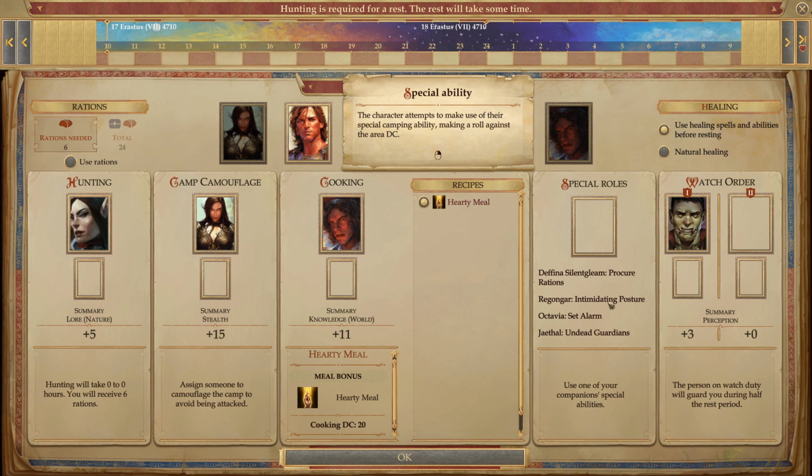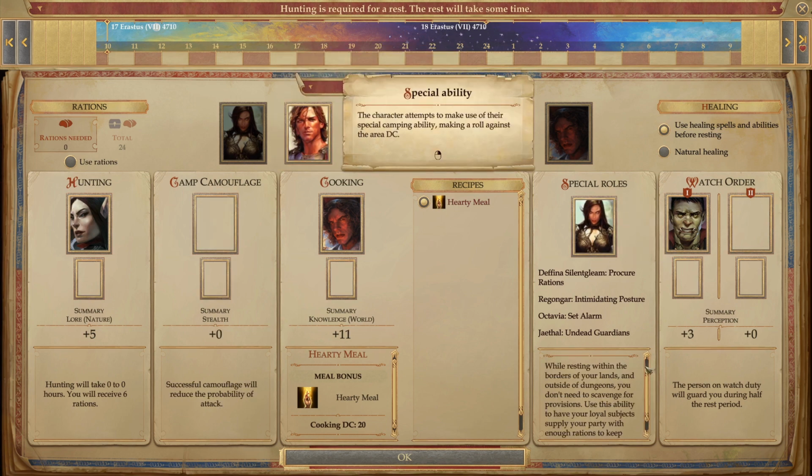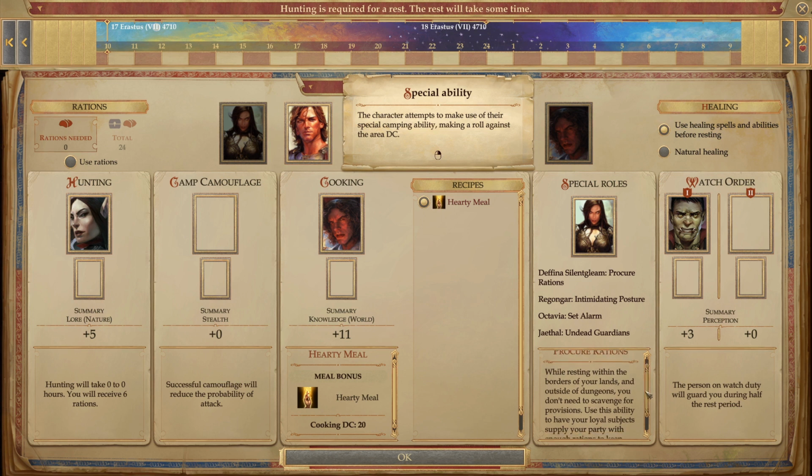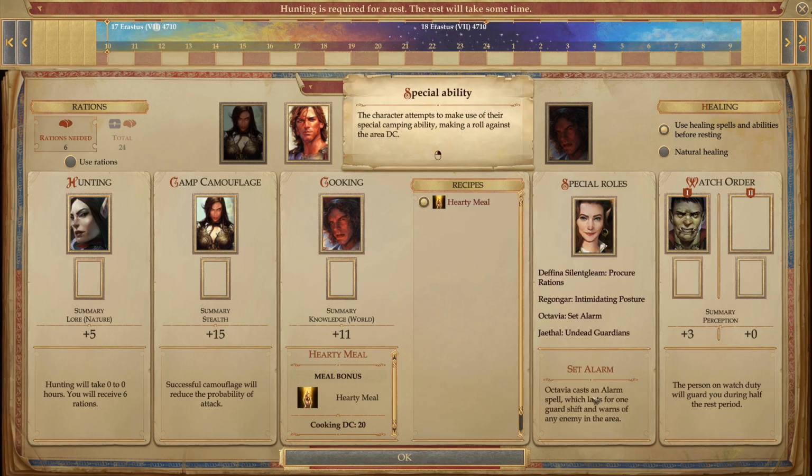Okay. Intimidating posture. Don't know what that does. I guess we'll find out in a second. What does that do? Resting borders of your lands and outside dungeons, you don't need to scavenge for provisions. Use this ability to have your loyal subjects supply your party with enough rations to keep going. Interesting. Okay. And what does Octavia do? Set alarm. Octavia casts an alarm spell which lasts for 1 guard shift and wards any enemy in the area. That's not too bad.